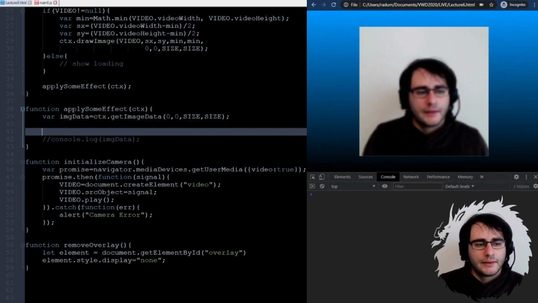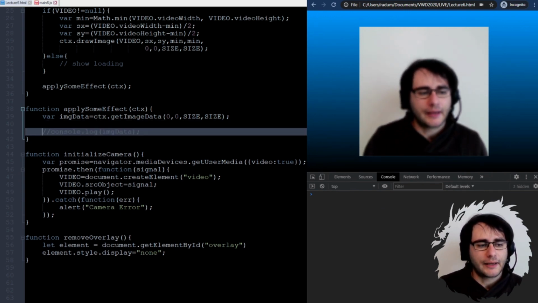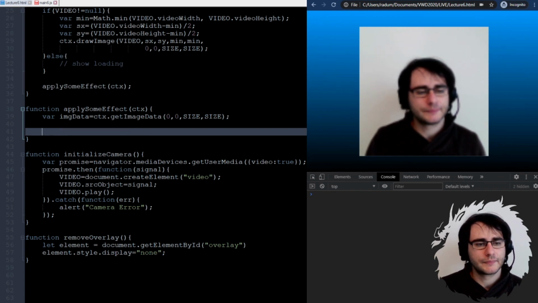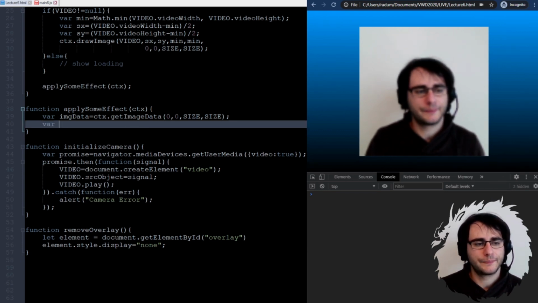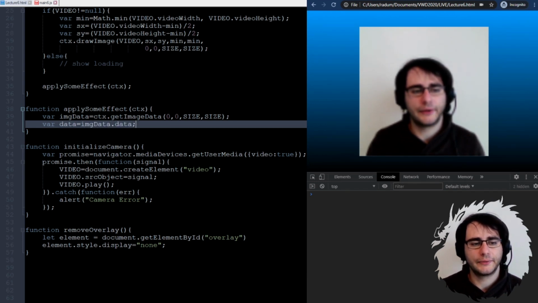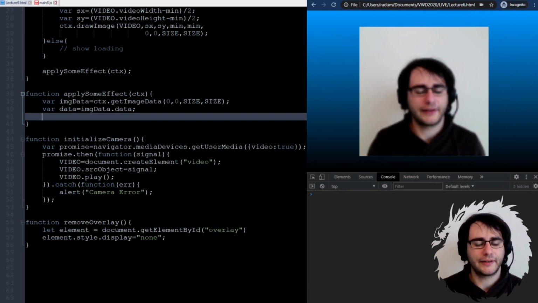I actually don't need this anymore. So let's also reference this data directly so I don't have to type it every time I need to. And I'm going to write two for loops. I'm going to say a y component starts at 0.